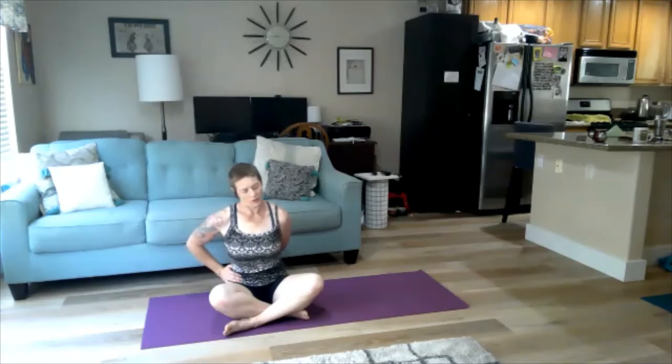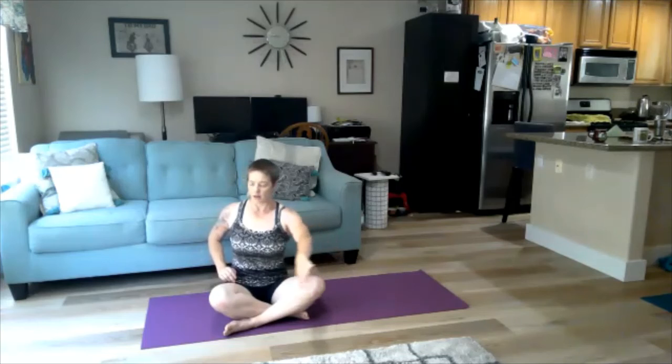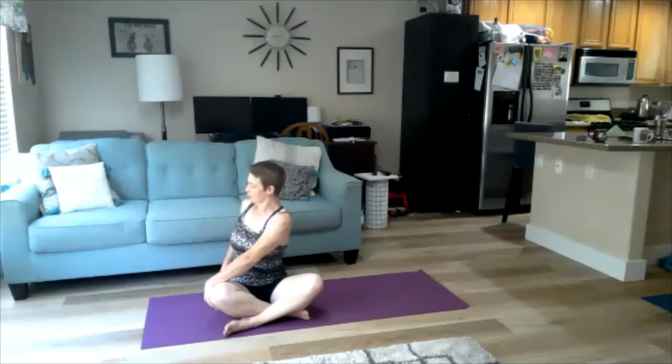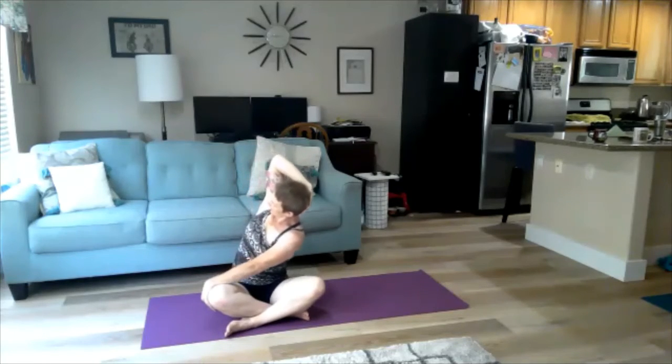Good. And then we'll release the hand. Head comes up. And we'll bring that arm all the way around to the outside of that right thigh. Begin to turn to the right. Reach that right hand. Touch the back of our head. And then keeping that twist, we'll just begin to lean over to the left.